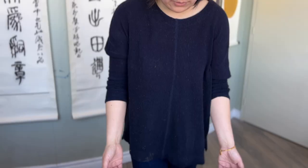And usually we use black ink, but sometimes we use red ink as well. It very much depends on who you're going to give it to as a present. If someone has a wedding, we give them the red one, the red ink. And if it's for a personal connection, we keep the black one.